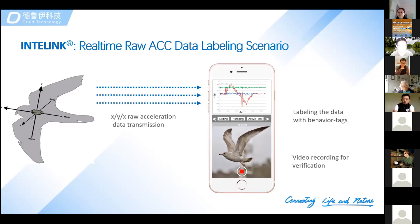When a bird is within your sight, you use the phone to connect to the device on it, and start shooting videos and collecting raw acceleration data from it and choose labels for it. These three things are done at the same time, in real time, and the marked data with video proof will be stored as valuable first-hand data for behavior analysis. Everyone is able to contribute with their knowledge and observation or just a small gesture of scanning. And we intend to make behavior analysis a new dimension for bird researchers with solid first-hand data, just like the GPS trackers. So with more data, the research and conservation of the birds will be more comprehensive and interesting.